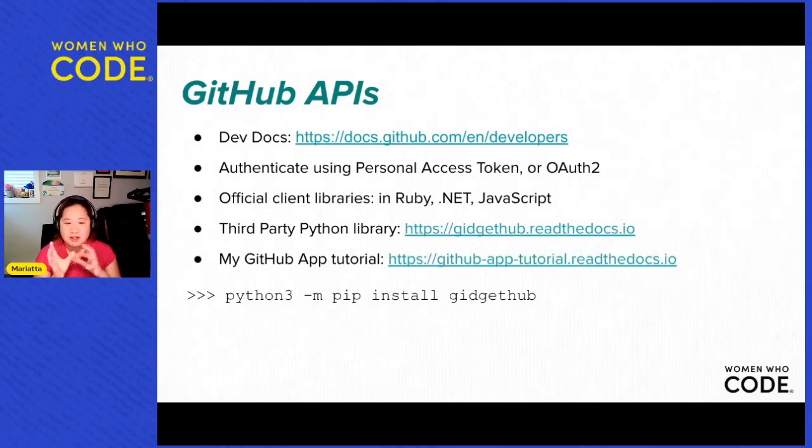Therefore, you will find people making their own third-party Python client libraries, and the one that I use is actually written by another Python core developer. So Brad Cannon created the GitHub library for working with GitHub APIs using Python. I use this library, I contribute to the library, and eventually I became a co-maintainer of the library.